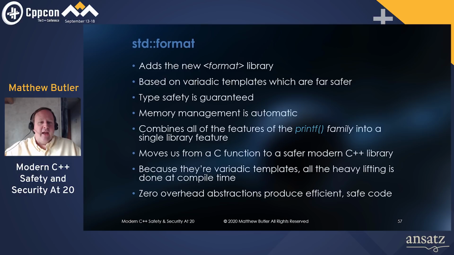So the new format library basically takes the printf library and reconstitutes it into a more modern approach. These are going to be based on variadic templates, which are much safer. So now you have guaranteed type safety. This is something we were never going to get with printf, since it goes back to the days of C. The one thing, as far as the embedded world is concerned, is that the memory management is automatic, which means, think of std::string, you're going to be heap allocating things a lot. So from an embedded standpoint, we have to pay attention to the fact that it handles the memory management on its own. But for non-embedded developers, it will take us from using a lot of C functions to a lot of safer, modern C++ functions.